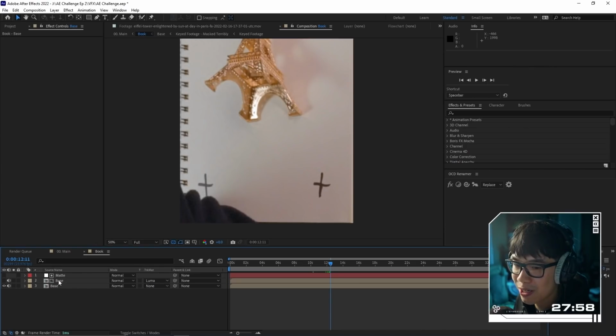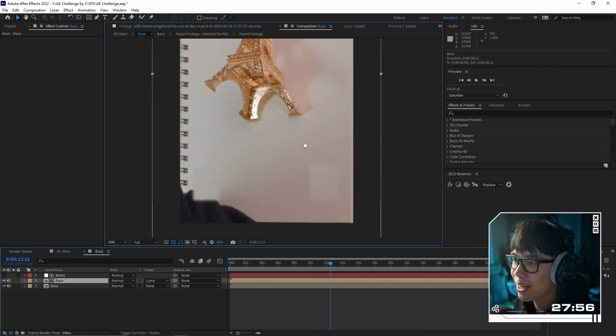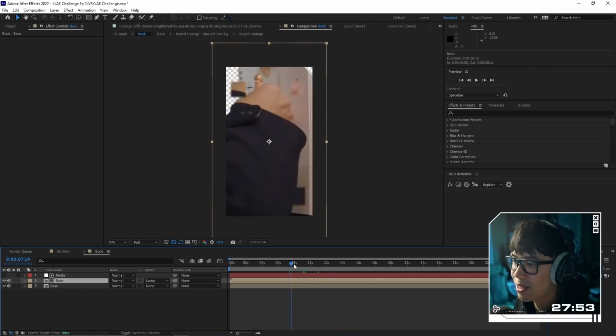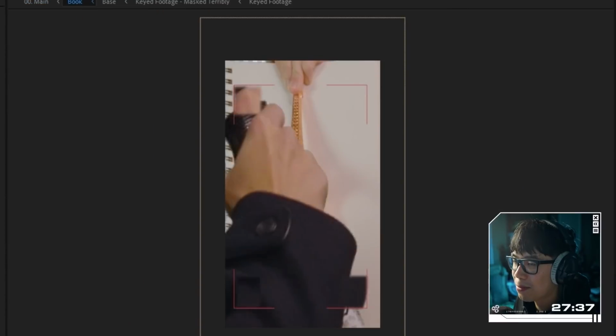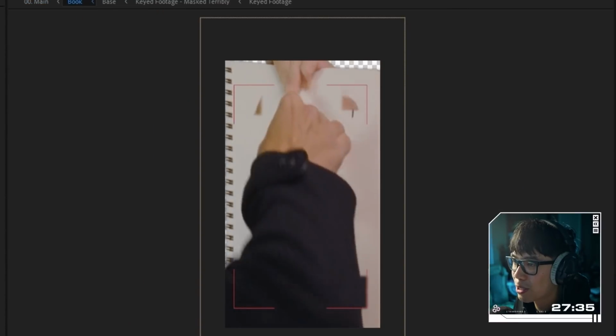Okay, so we're going to change that to Lumimat. We're going to place this back in, and look at that, the markers are kind of erased. It starts showing up here and there and starts looking terrible, but as long as you guys get the idea, I think it's okay. Now, how am I going to get the Eiffel Tower drawing onto this book? That is a very good question that I do not know the answer myself.